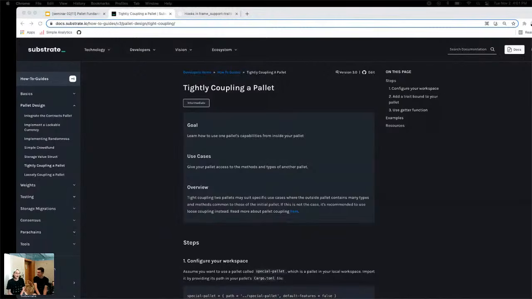Okay, so I'm really not that knowledgeable on Ink stuff. I've never really done anything more than the basics, so I wouldn't know. The very high level overview is go into the Ink docs and you're going to find chain extensions. What a chain extension allows you to do is interface your contract with pallet logic. So it's the coupling in between there.